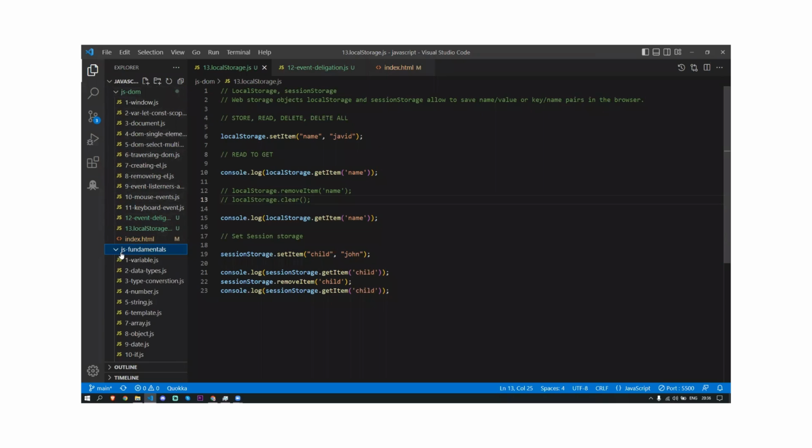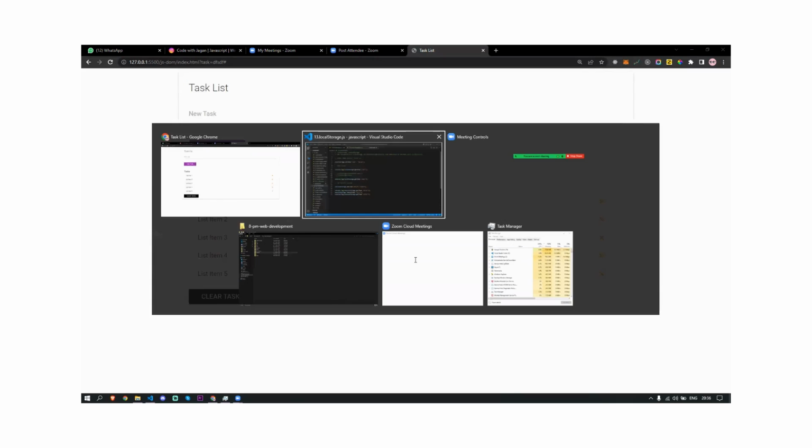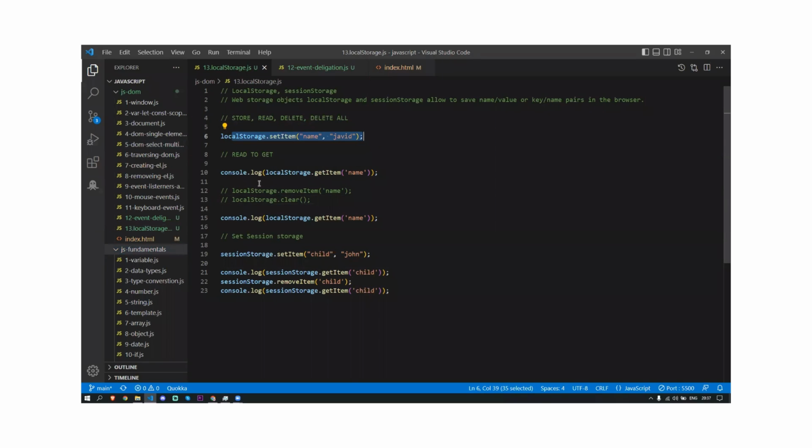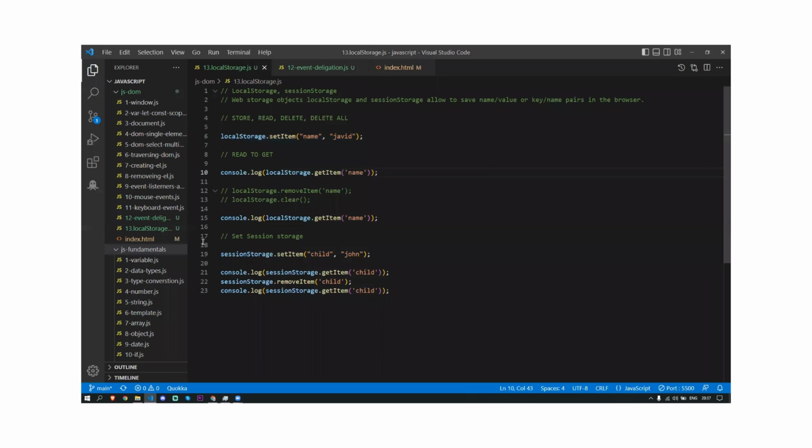So far we have learned a lot of things in the fundamentals and also in the DOM. The DOM is now completed. Tomorrow we're going to use what we learned so far to create this small application. Do you understand local storage and session storage? Yes, sir. Tomorrow we'll understand it deeply because we're going to implement local storage in this application, so you will understand perfectly. No problem about that. I'll push the code to GitHub.